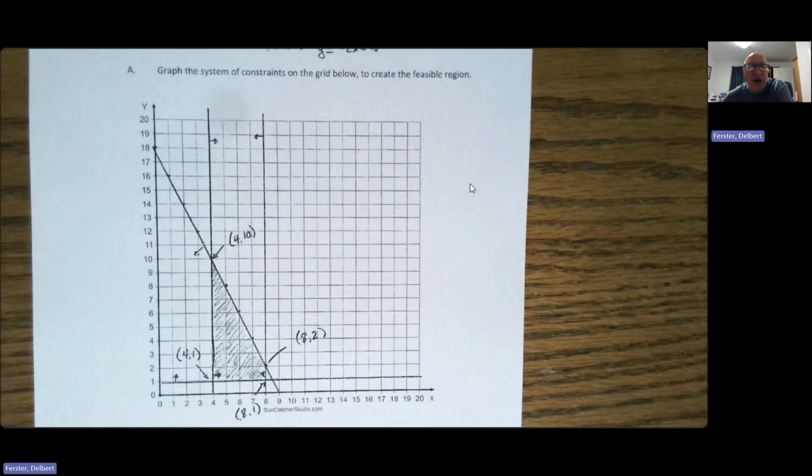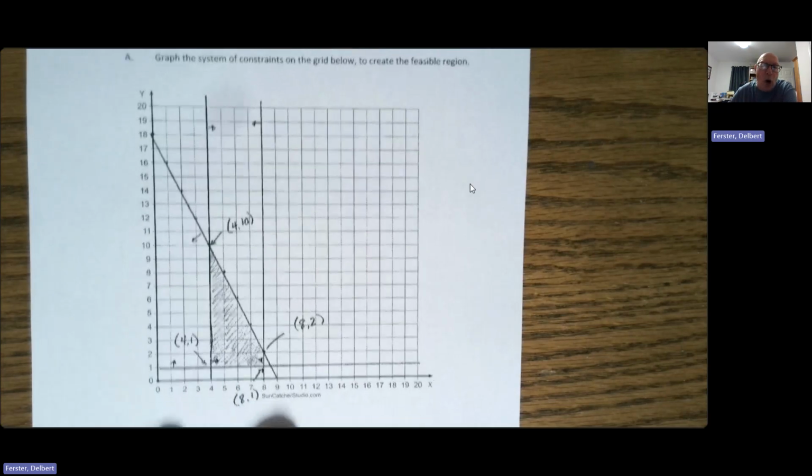All right, now the next challenge is to get those corner spots. You can see I've shaded in our feasibility region. It kind of looks like a triangle with a little cutoff on the right side, a little vertical action. So it looks like we've got corner spots at (4, 10), at (4, 1), again at (8, 1), and the top of that little vertical stack at (8, 2). So we'll take each of those corner spots, each of those vertex locations, and we will evaluate the objective function to try to find out our maximum or our minimum.